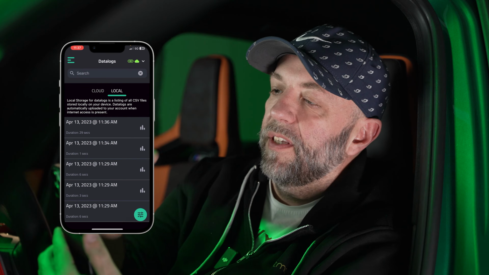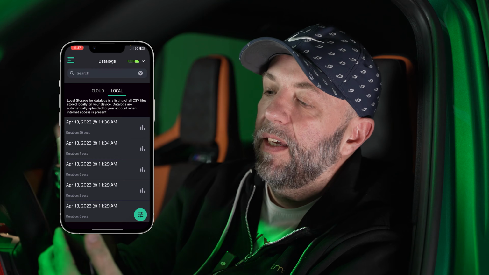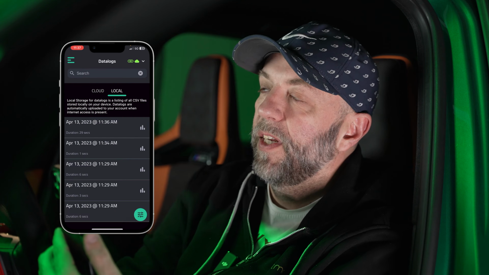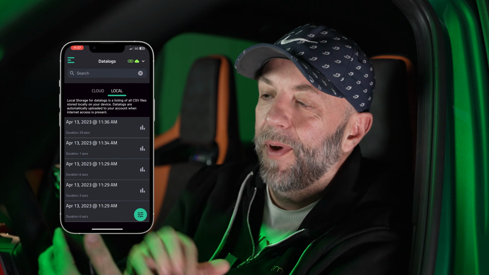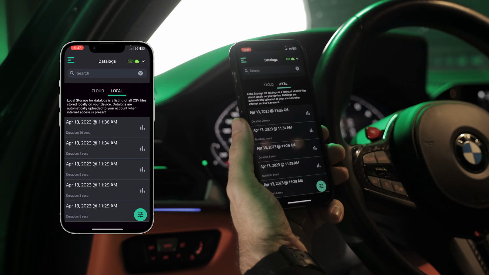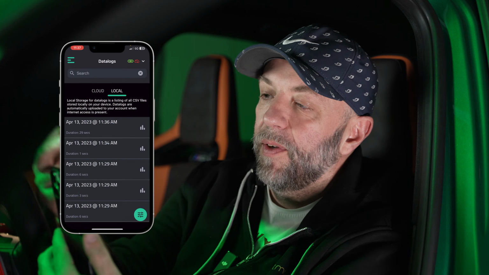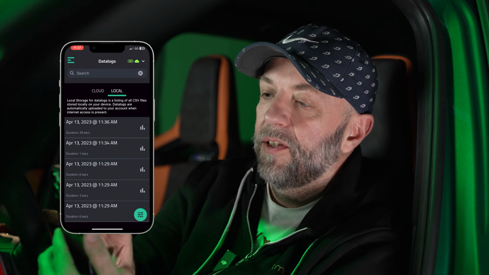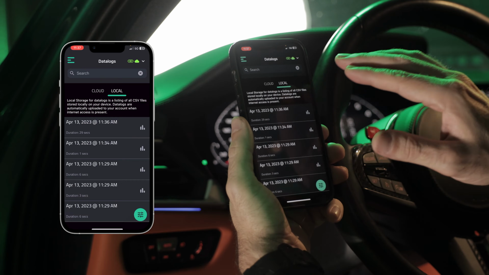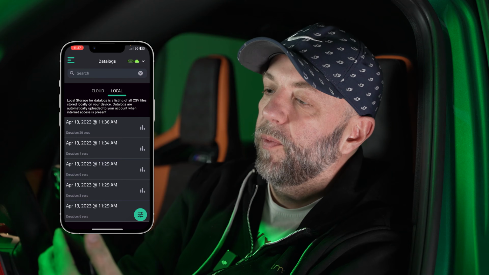So it's actually interesting. Here in the building, the phone is using mobile data to be online. And for some reason, because there's a lot of metal in this area where we're filming, in that split moment, internet was going in and out. And it's actually still happening. But it's cool to show that even without internet, under the data log screen, you have cloud and local tabs across the top. So just to go in detail about what these mean.